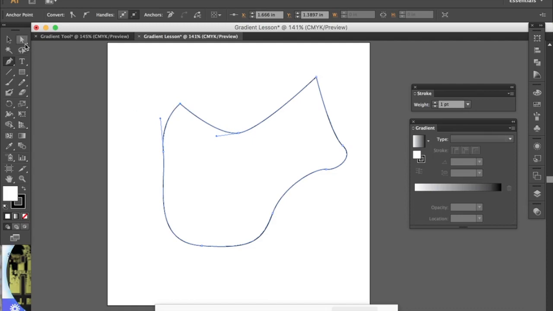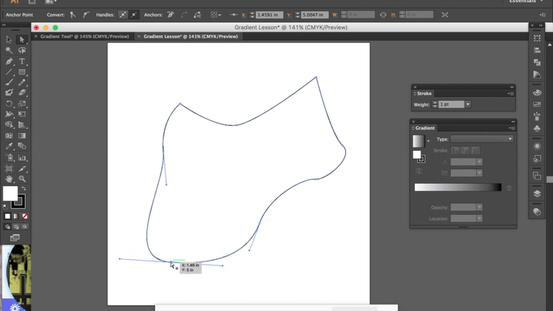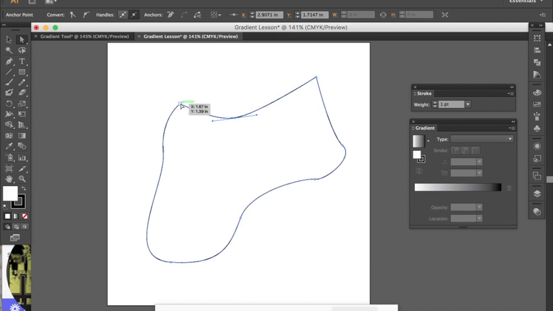And then you can go back and reshape your shape if you want to, because typically things like logos have kind of organic shapes. You can adjust the handles, whatever you would like to do with this shape. Doesn't matter what the shape is.